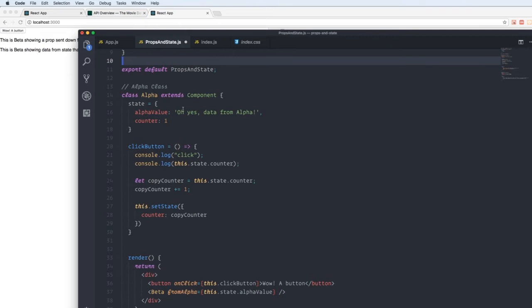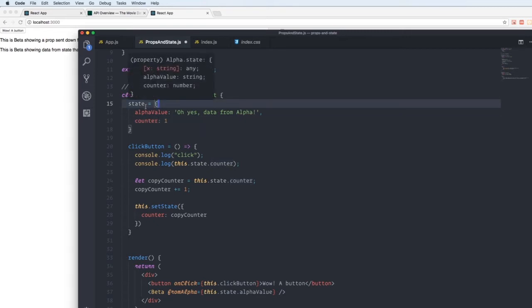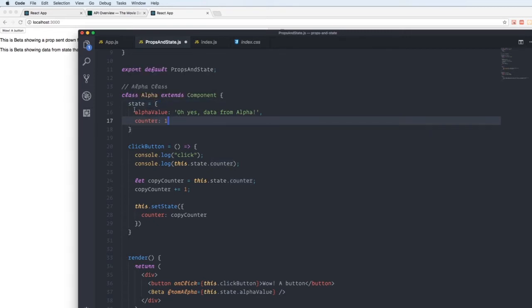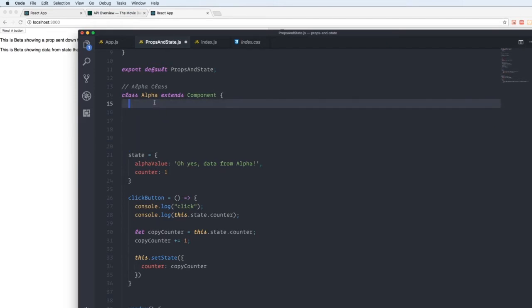If we look at state here, state is just like a regular object, but the difference is when state is updated, React always re-renders the component. And that is very handy for us when we want to do stuff. Note that it's only re-rendering the component, not the whole page. So it's just updating the things that have changed since the last render. As you can see here, we're just writing state as a regular object and we have different properties inside the object.